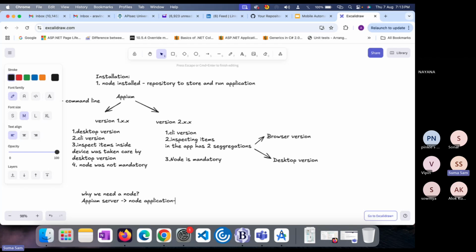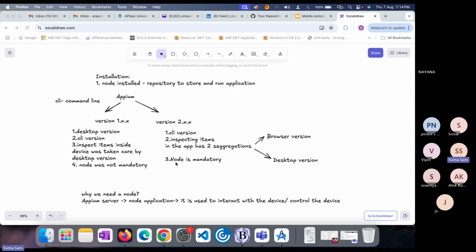And this node application is used to interact with the device, or you can say control the device. When we revisit yesterday's topic, where does the node stand in that?